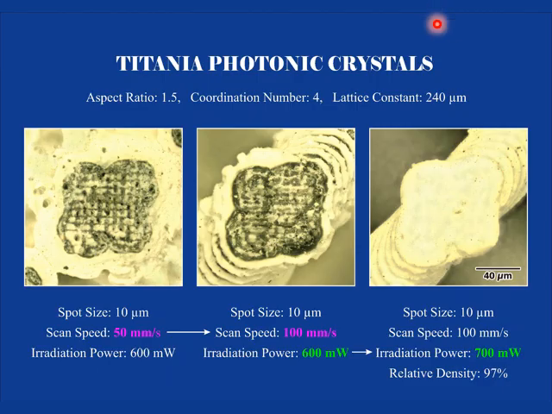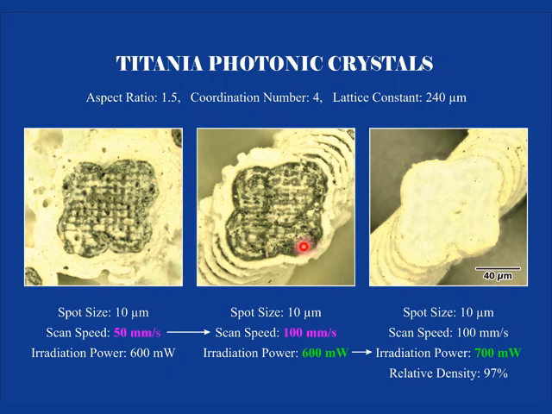Anyway, by the layer-by-layer stacking process, we can create micrometer-order 3D structures. In this case, titania photonic crystals were created by the ultraviolet laser scanning process. At first, here are micrometer-order structures. However, in this case, the nanoparticles were coagulated into the 3D structures. So the scanning speed was increased to twice, 100 micrometers per second, so we can obtain more clear micrometer-order structures. However, you can see the black area remained.